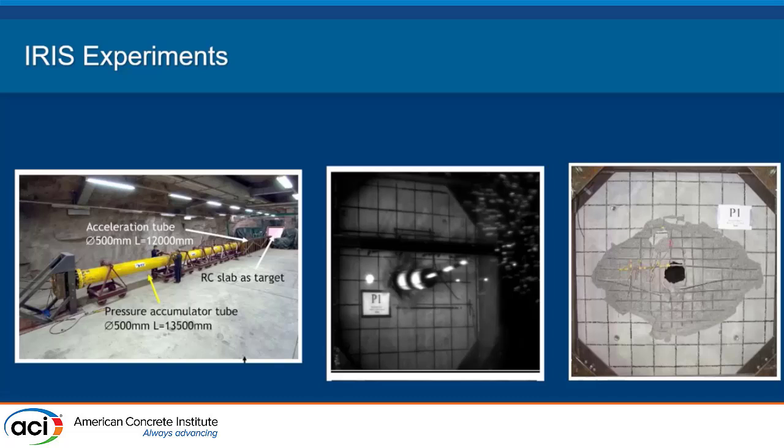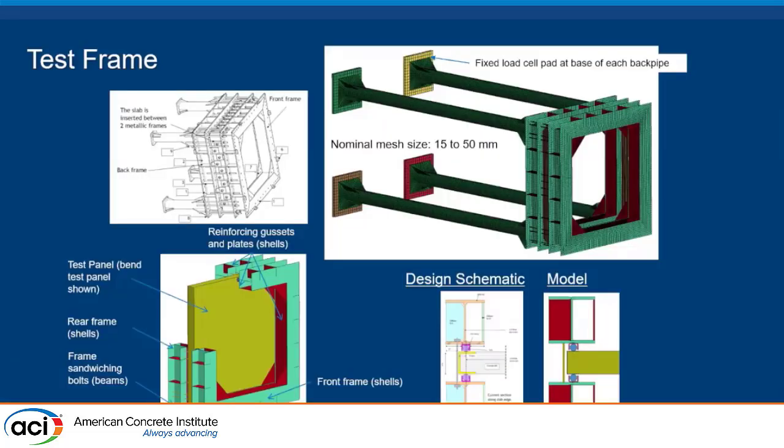This is kind of showing the test setup. It's a gas gun that sends a missile against a concrete panel. They were roughly 6 by 6 by maybe 5 or 6 inches thick. Just showing a high-speed still of a missile impacting, and then the scabbing pattern that you see on the backside for a puncture test. This is the test frame. The schematic shows what the test frame was built to, and the rest is the model that I developed to replicate the test frame. I threw a lot of detail at the test frame to try and minimize uncertainty. So I don't want to make assumptions about boundary conditions, so I put in more explicit detail so I don't have to justify or wonder what the effect of my assumptions were.